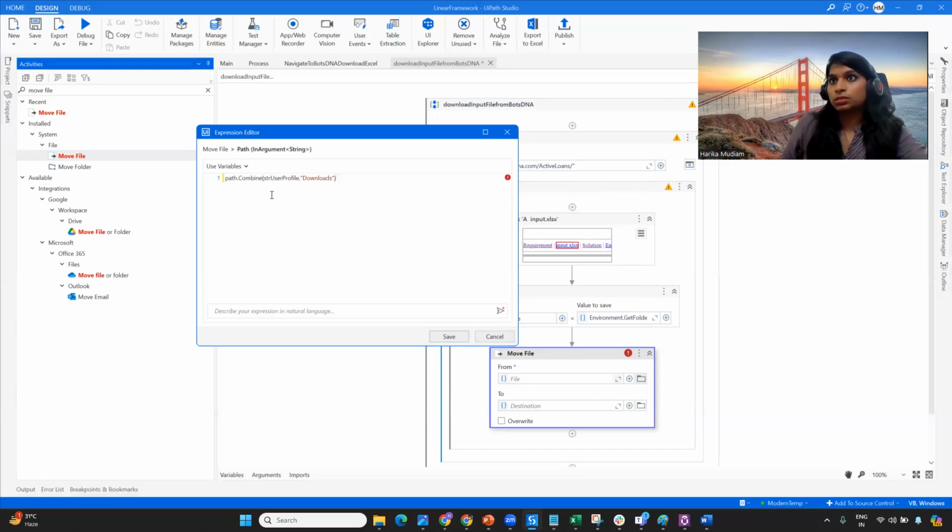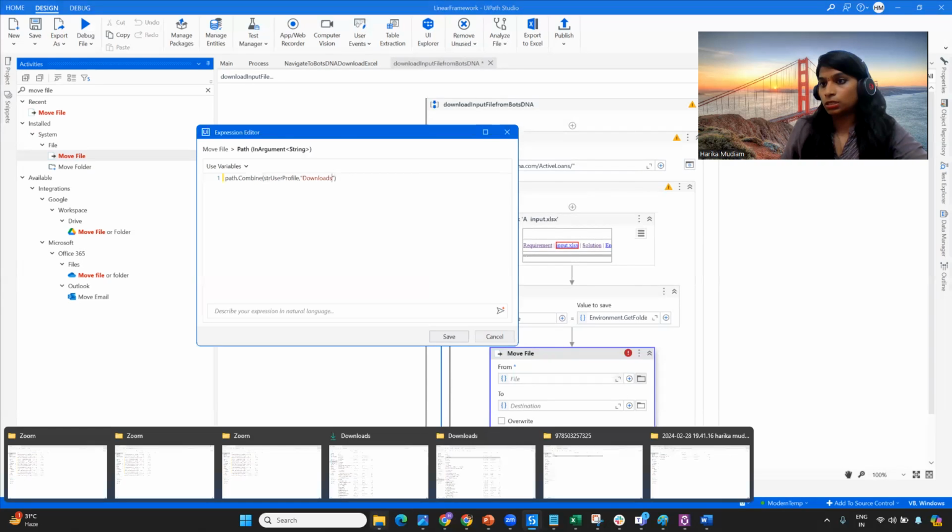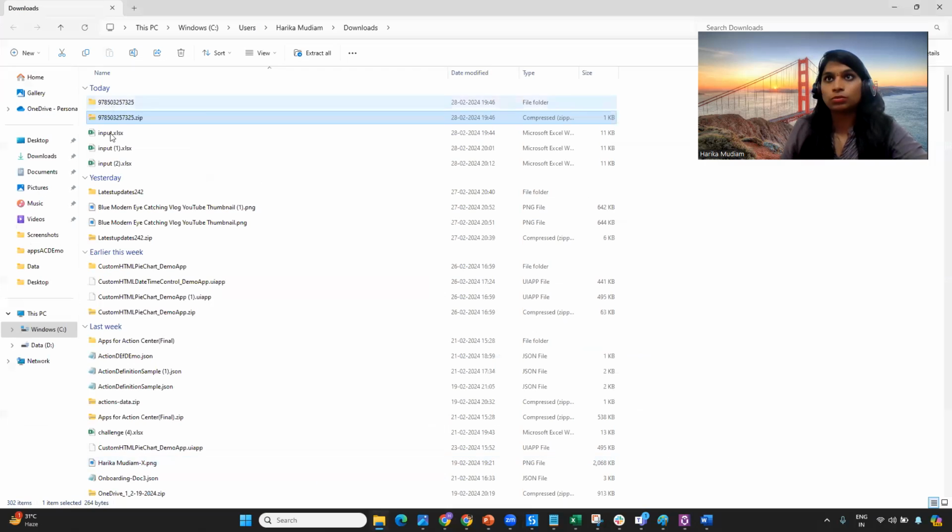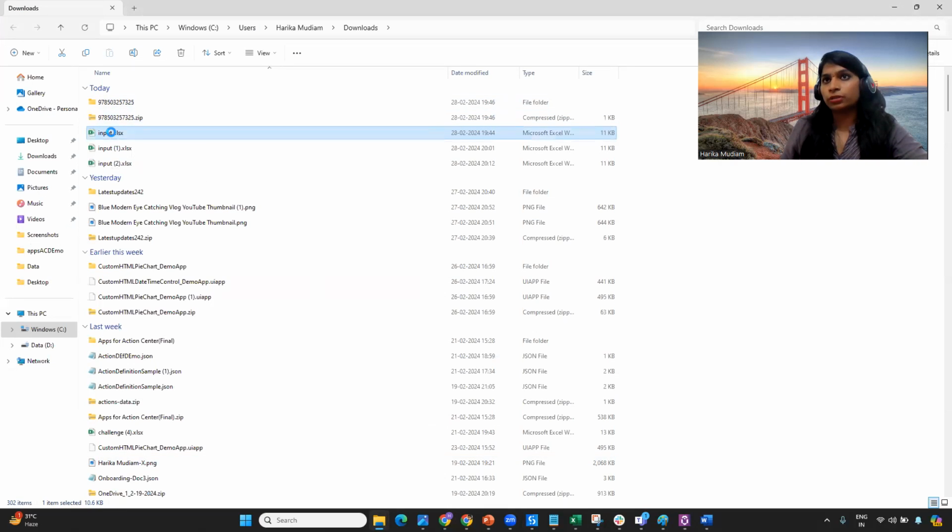From this, okay, I also should give the path. Let's see, from the downloads, which is the file that I wanted to move. Let me just quickly go there and see what is there in the downloads. So just do shift right click.